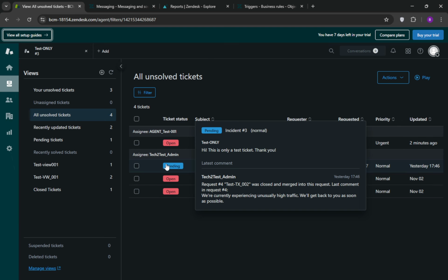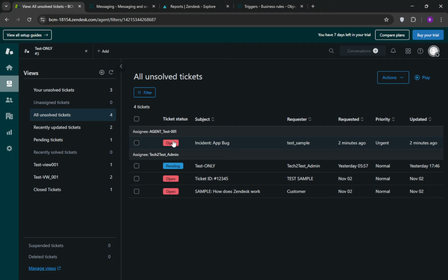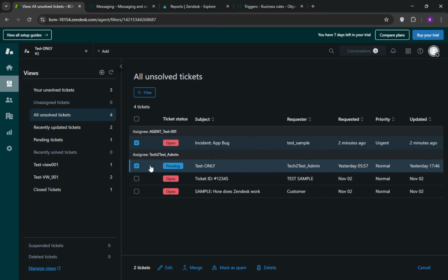Once you've located the right view, you'll see a list of tickets displayed. Here, it's important to be selective. You have the option to choose individual tickets by clicking the checkboxes next to each one. Alternatively, if you want to expedite the process for a larger batch, you can use the checkbox at the top to select every ticket on the current page of results. This flexibility allows you to tailor your selections based on your specific needs or priorities at the moment.